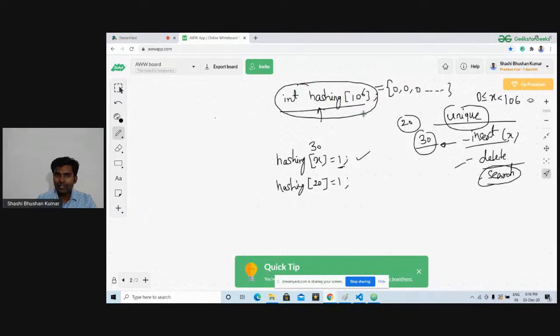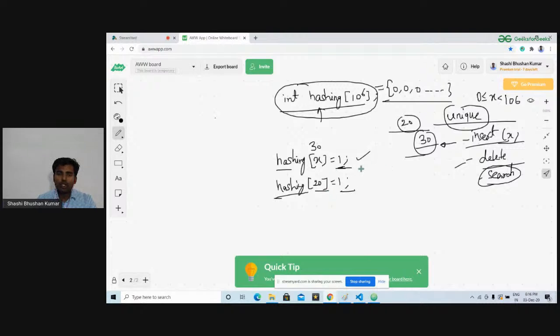And let's say initially all these values are filled with 0. And when we are inserting x, let's say I'm inserting 30, in that case I'll mark hashing of 30 equal to 1. Similarly, when I insert 20, I mark hashing of 20 equal to 1.